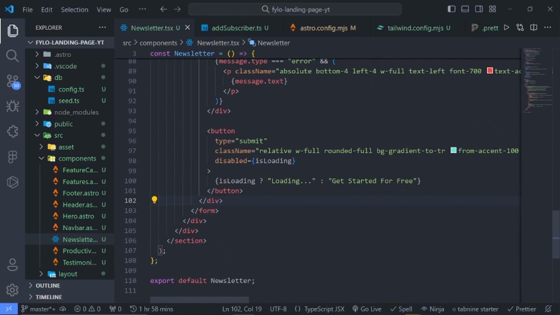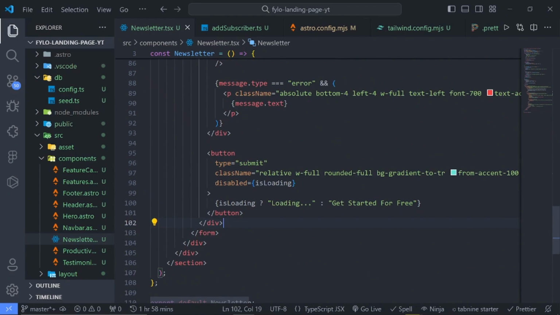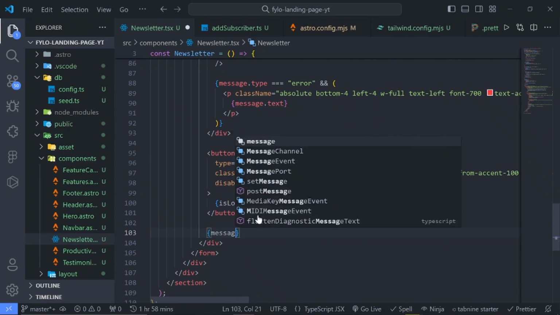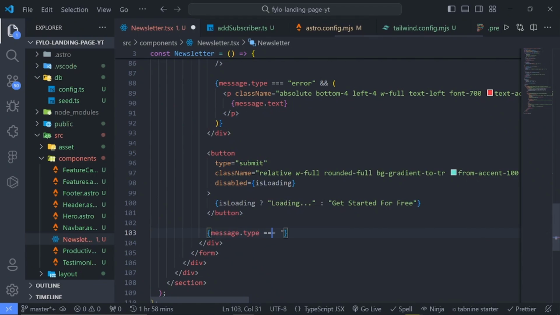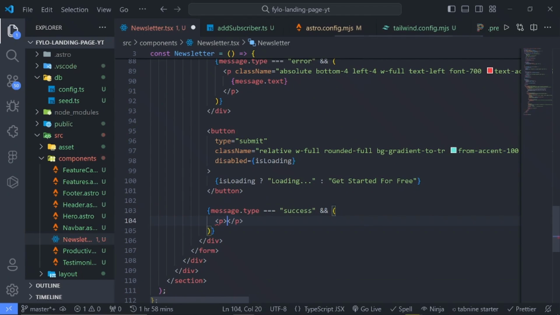So should we do this under the form? Okay, let's just do it right here under the button. So we say message type success, then we'll just create a p tag and pass in that text right here, and let's just give this a class name of margin top of 4.